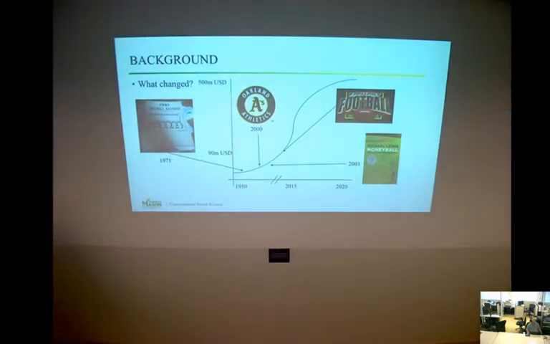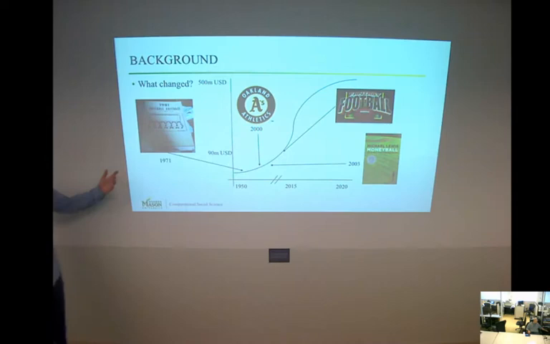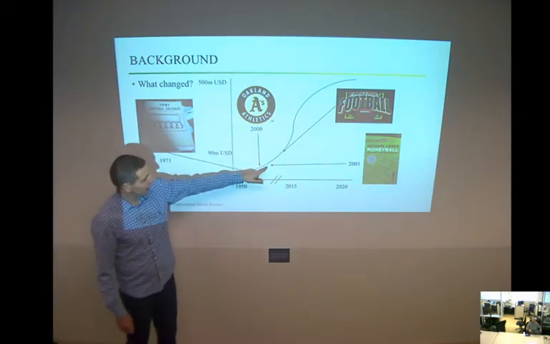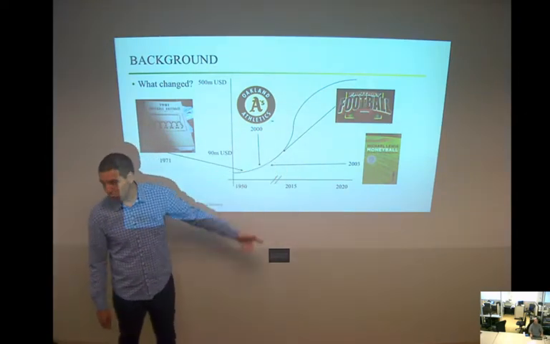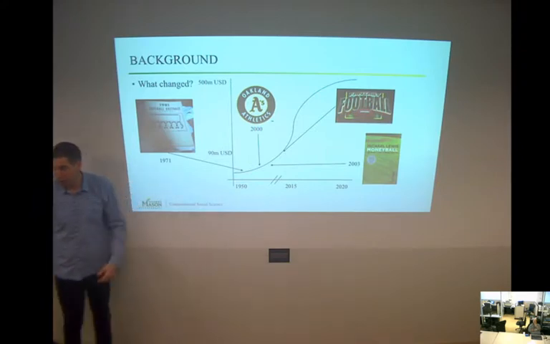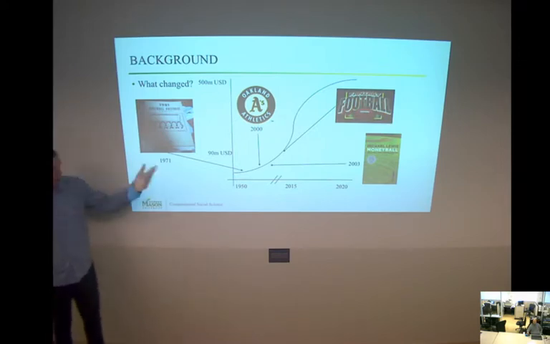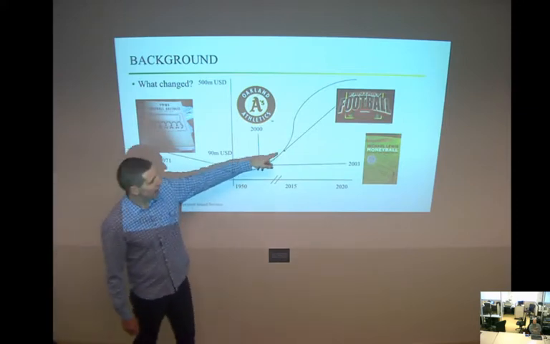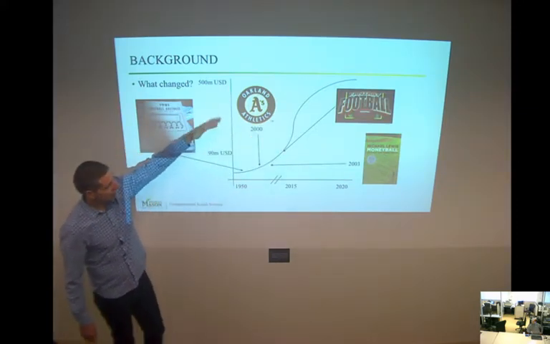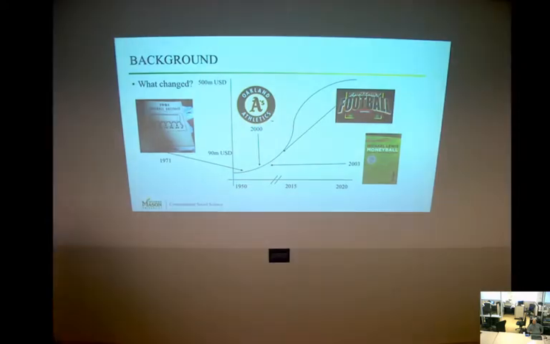The story behind the Oakland A's is that they were a small budget franchise, and they basically played above their weight through this period, and that was popularized by Michael Lewis in Moneyball. So the secret got out in Moneyball, and then it started to feed upon itself, and the Boston Red Sox started to use sports analytics a lot more. And then we have fantasy football as well, which has led to this explosion in sports analytics.